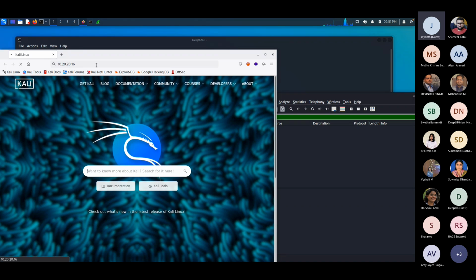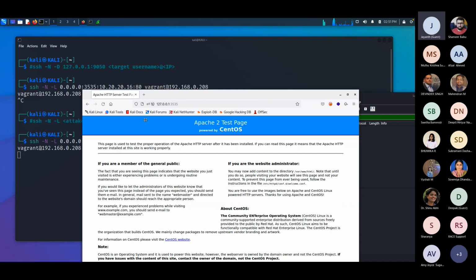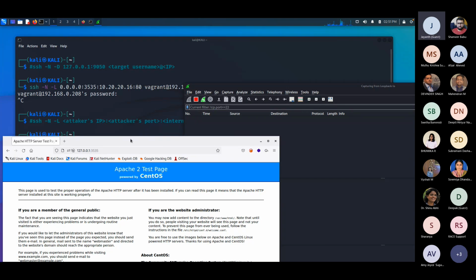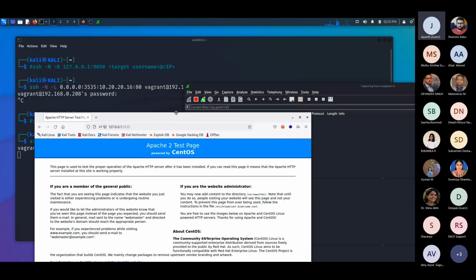We will not be able to access that directly. 127.0.0.1:3535, this is where our traffic is, and everything actually goes through this particular interface. Let's rerun this. Okay, I think we are doing it through that SSH port.